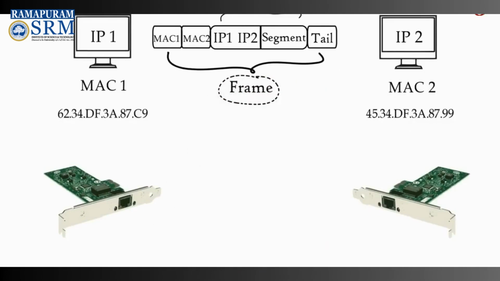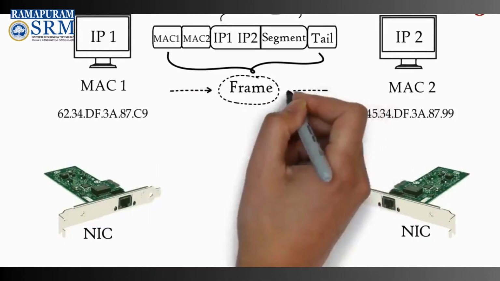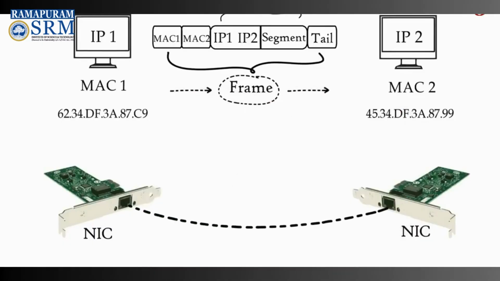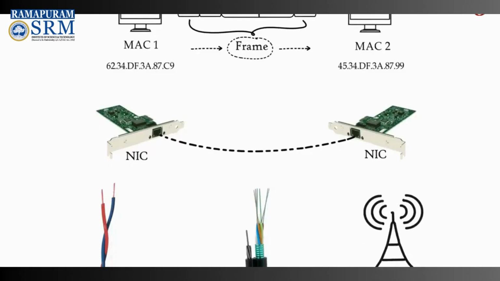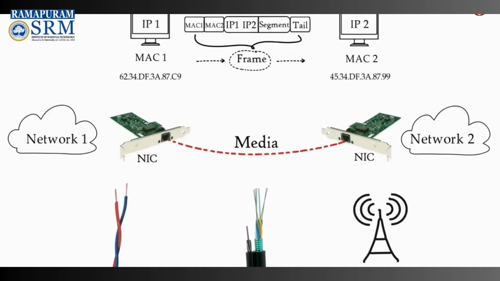Data link layer is embedded as software in network interface card of a computer and provides means to transfer data from one computer to another via a local media. Local media includes copper wire, optical fiber or air for radio signals. Please note, here media does not correspond to audio, video or animation. It refers to the physical links between two or more computers or networks.